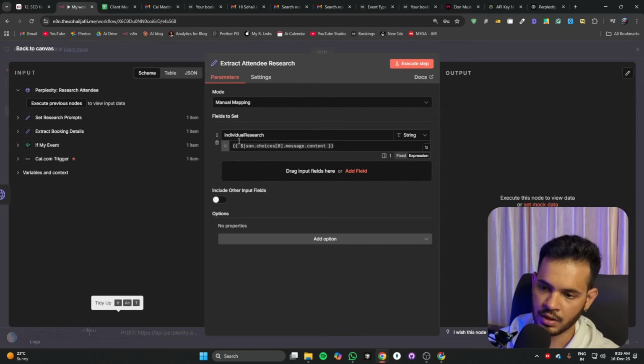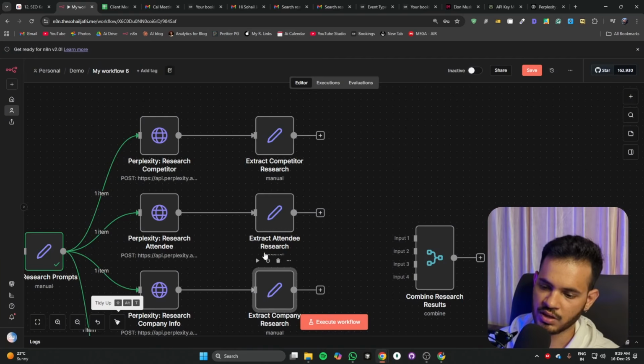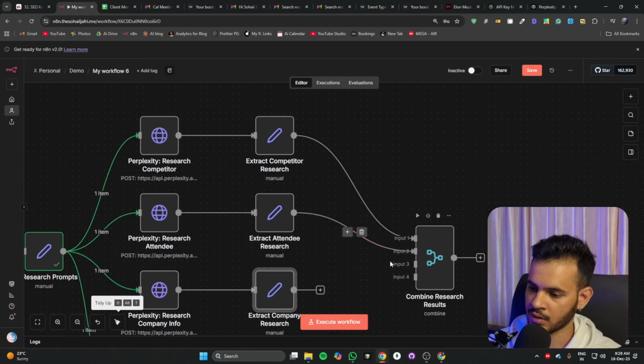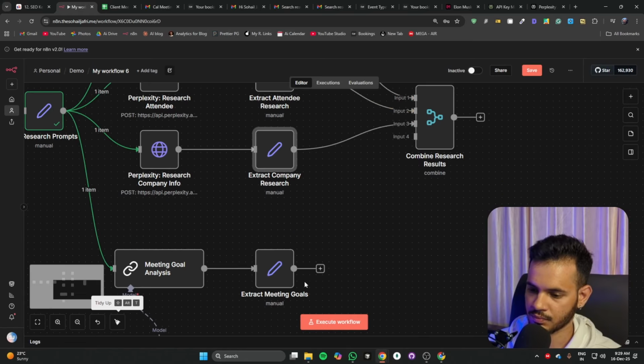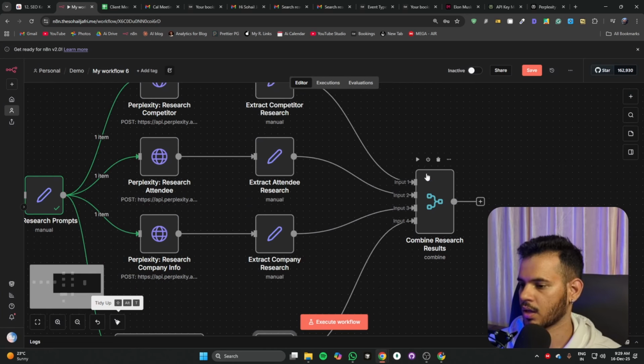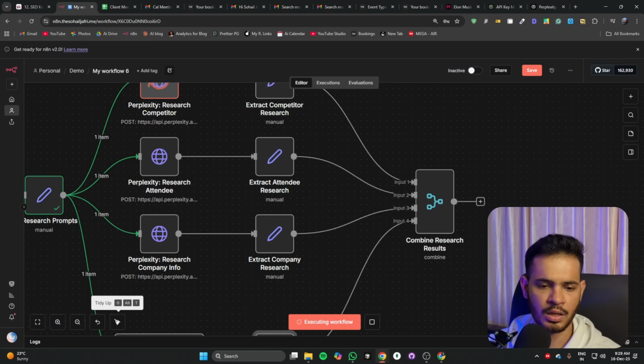This one gives you individual research. This one gives you company research. And since all of these names are different, none of them will overlap with each other. So if I combine this whole thing together, and this will give you a goal analysis or meeting goal, and execute this, I will get a single item in return that I can use for my further automation.